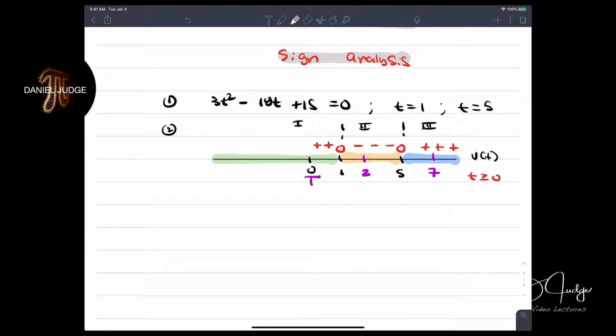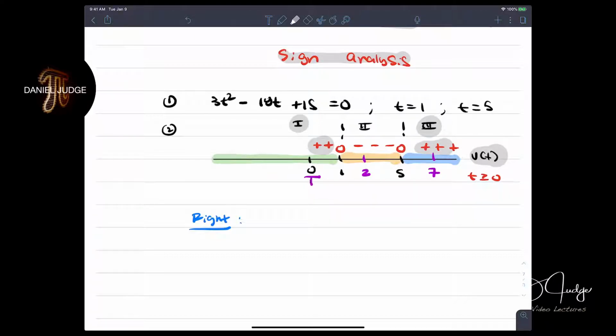And I just say to you, in some ways, a big part of what you do in this course is taking derivatives and using sign analysis. We're going to see this theme over and over. So it's a good thing for you to review sign analysis, ladies and gentlemen. We just have to figure out how to answer this question. So you're going to go to the right, and here we have to represent region 1 and region 3 because this is where the velocity, this was my velocity function, is positive.